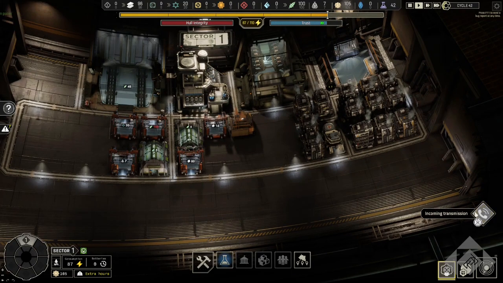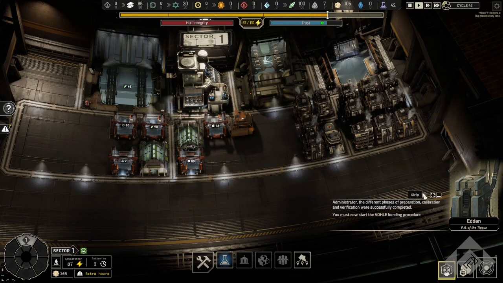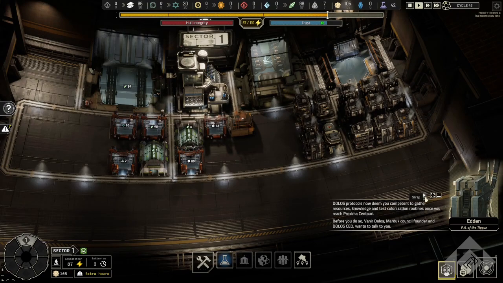Administrator, the different phases of preparation, calibration, and verification were successful. You must now start the whole bonding procedure. Dolos's protocols now deem you competent to gather resources, knowledge, and help. Before you do so, Vanir Dolos, Marduk Council founder.